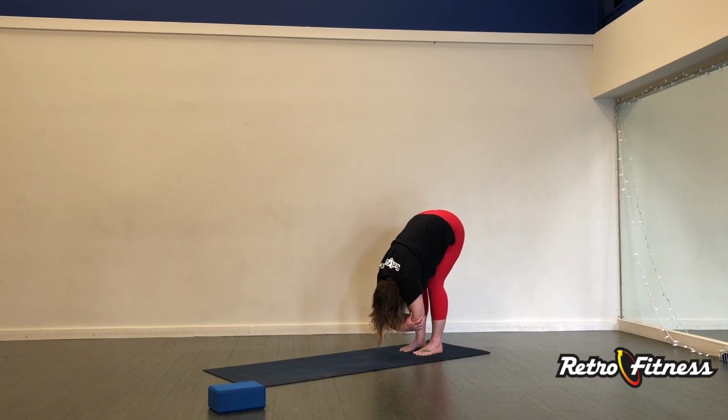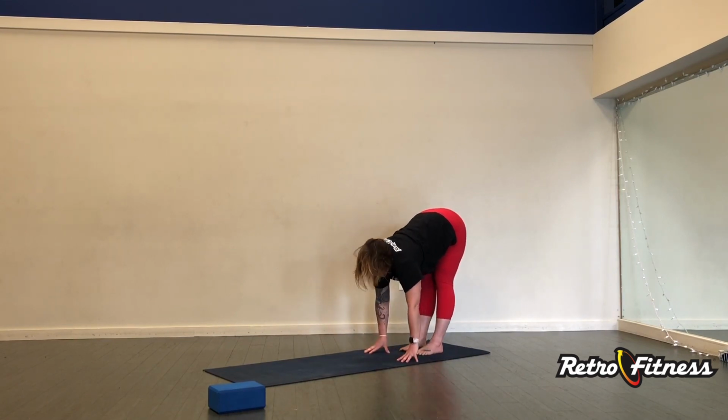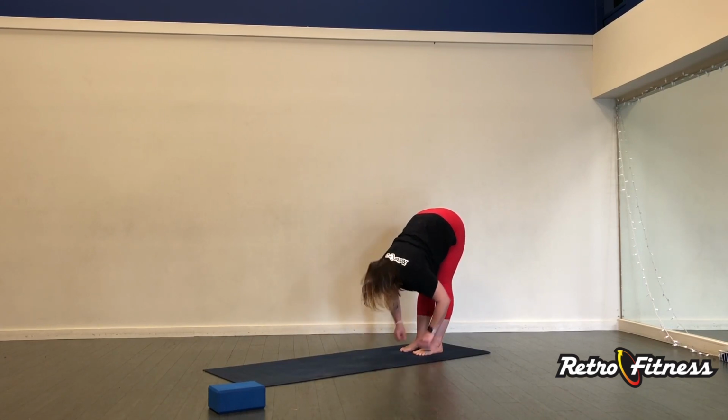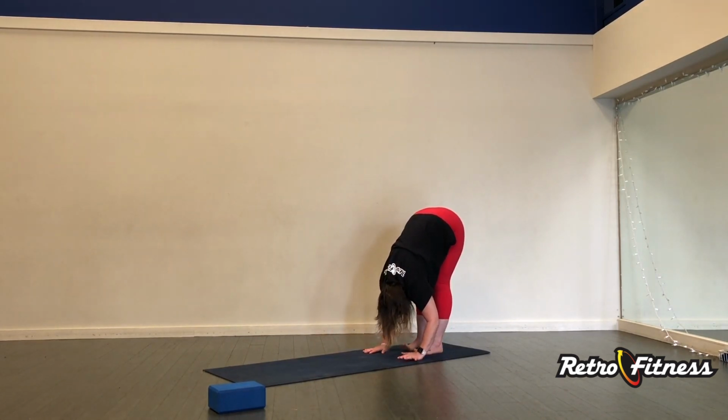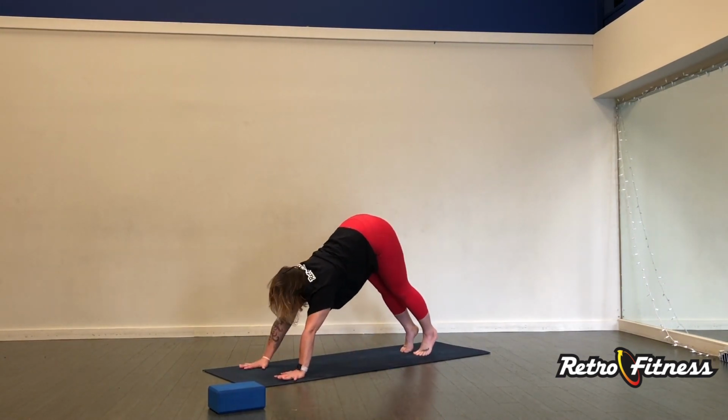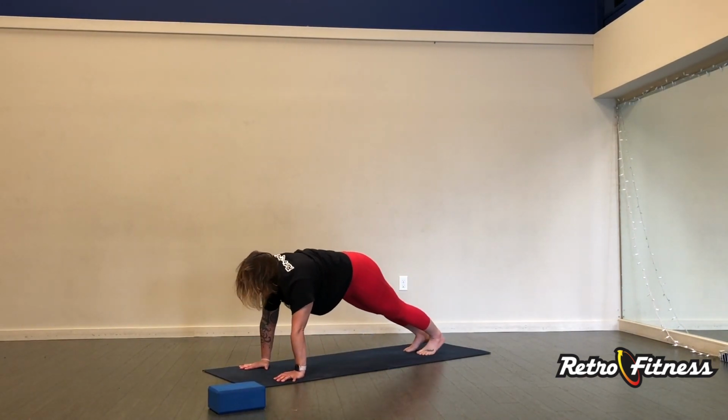And then if you have those hands clasped, you can release them down to the floor for a halfway lift. So hands to the shins, flat back, and then fold over those legs. And then just look forward, walk those hands forward into that downward facing dog, and then just roll the body forward into plank. Go ahead and tip your heels over to the right.